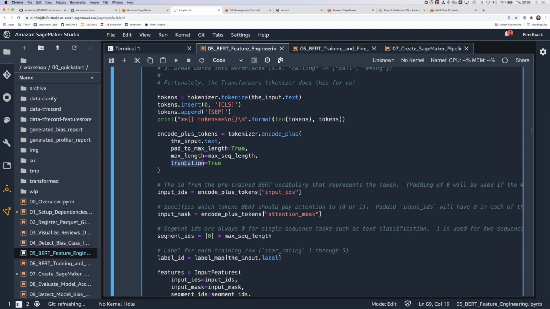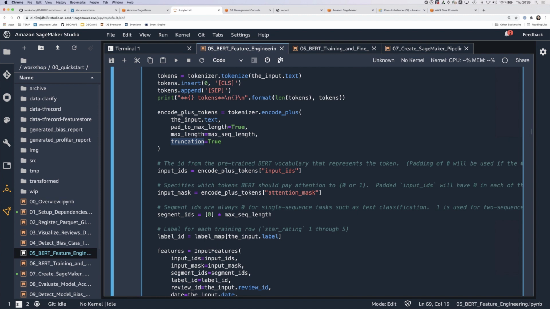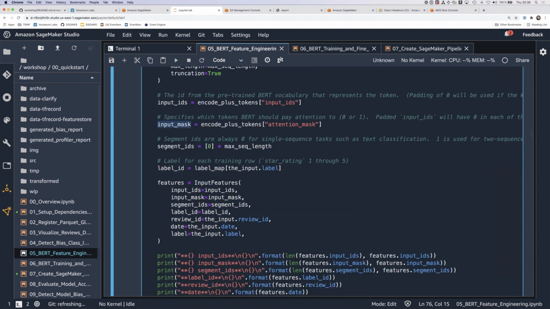And then you can literally, from that resulting dictionary, look for the input IDs, look for the attention mask, as it's called, which is then the input mask. And it doesn't generate the segment IDs because BERT for classification doesn't need them. So we're just manually creating them to show you how. We're creating the label ID.